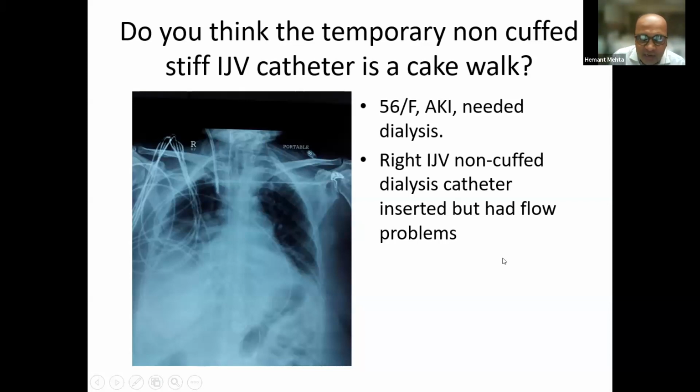So a usual call from the ICU, you are just on your way to the hospital. You tell your resident, put in the right IJV catheter. This was a lady with dengue fever and AKI, and he puts in the catheter. Dialysis is started. I have not yet seen this X-ray, and then the call comes: there is no flow.